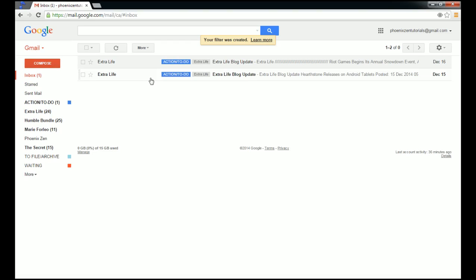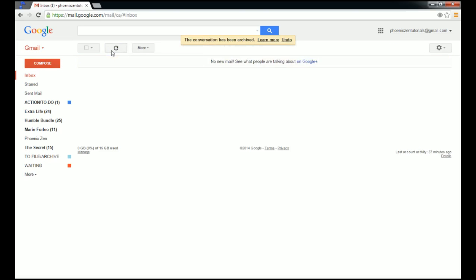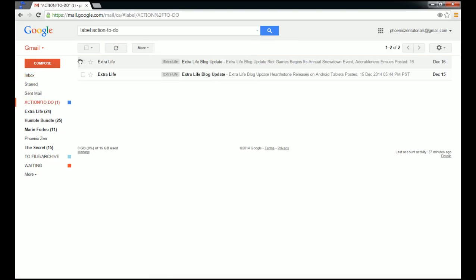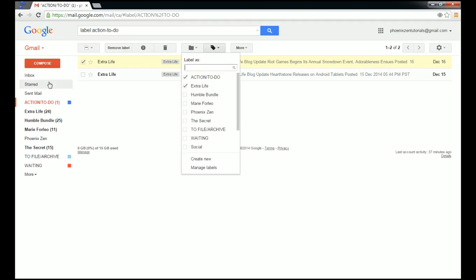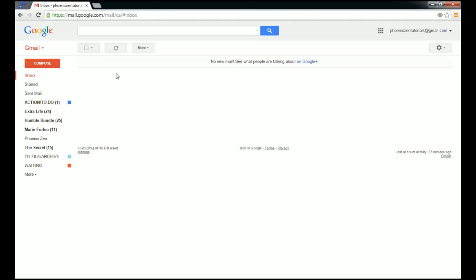You can just have it skip the inbox, or what they call archive it, and it'll just show up on the left. What I personally do is I like to see what comes into my inbox, but I attach the label so that when it hits my inbox, it has a label on it, and I can immediately archive it, and that's it. I don't have to click on this and then label it and do what I did earlier. It's super easy. And that way, if things get backed up, I can just see what has a label on it and check those and archive them. And then I only have to go through the ones that are not archived, not labeled. So that's the second life hack that I have for you: filters.